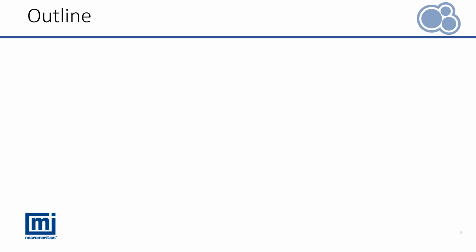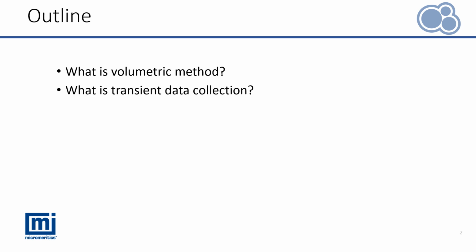So here is the outline of this webinar. I'll first talk about the basics of what is historically and commonly known as the volumetric method, and what kind of data is usually collected using this method. And then I'll describe what it means to collect what is called the transient data, also known as the rate of absorption data.